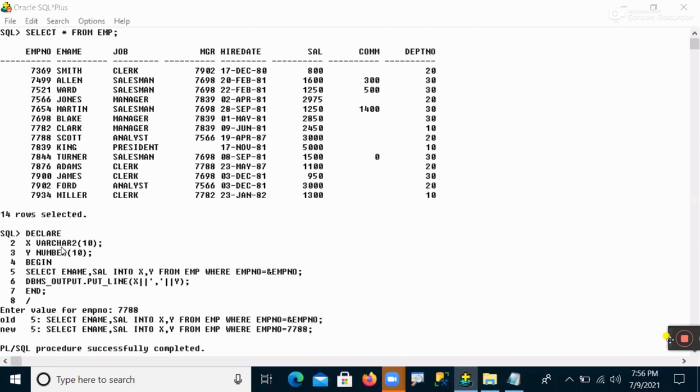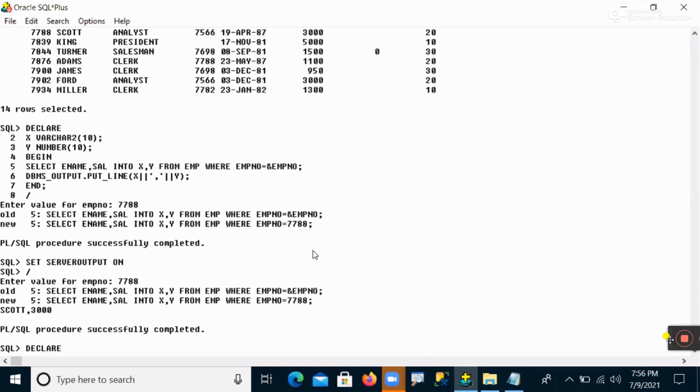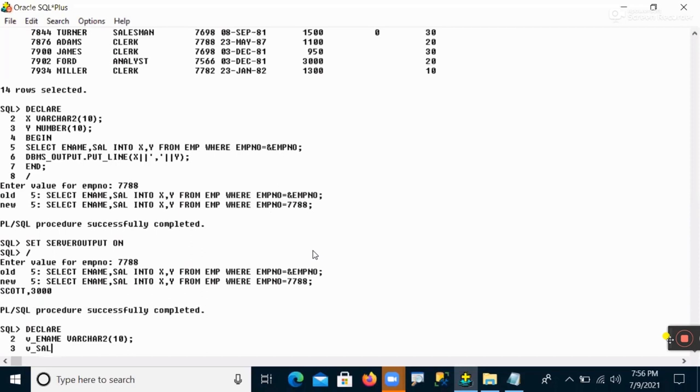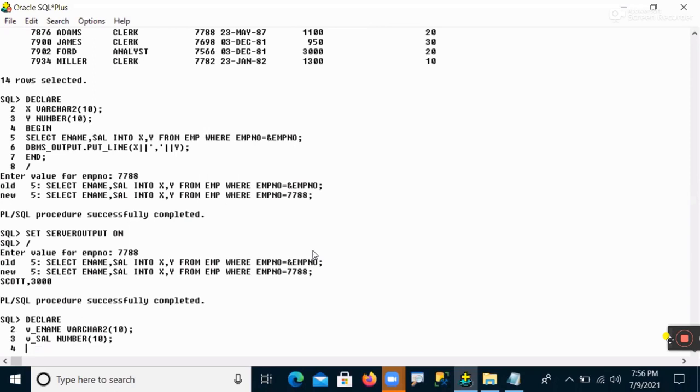Same one, there is nothing different. Suppose I declare v, meaning variable, underscore name. When I declare my variables as per column names, then anybody can understand which column data these two variables are storing.